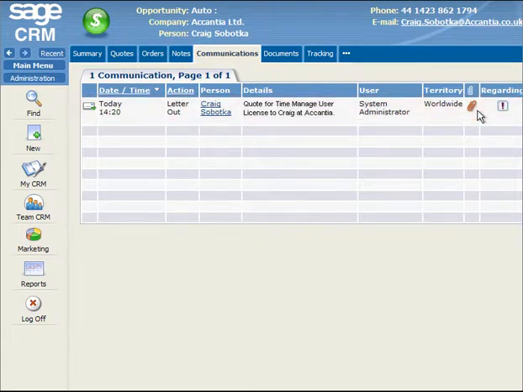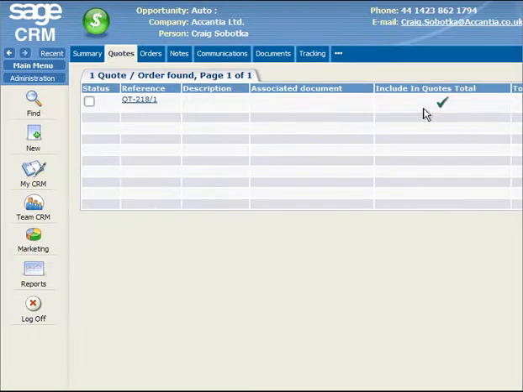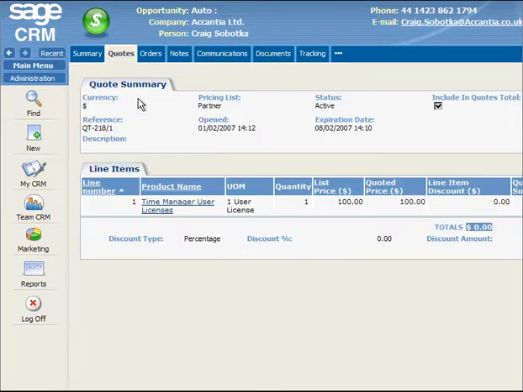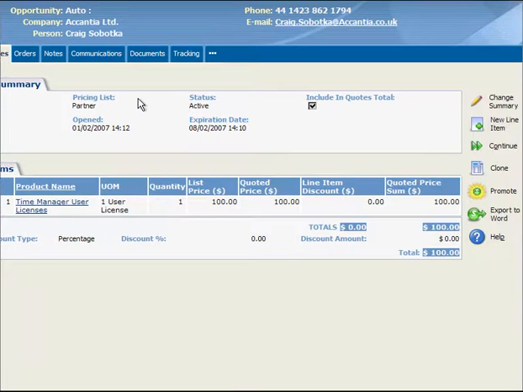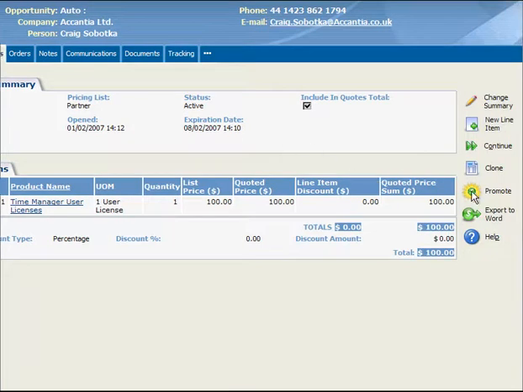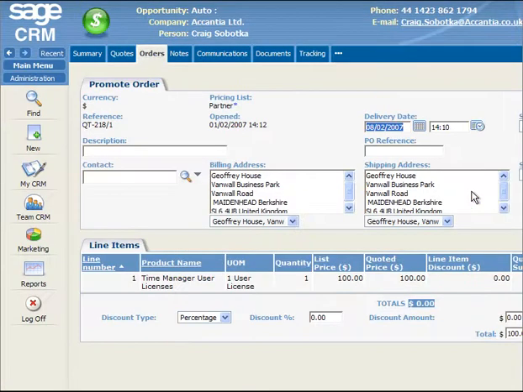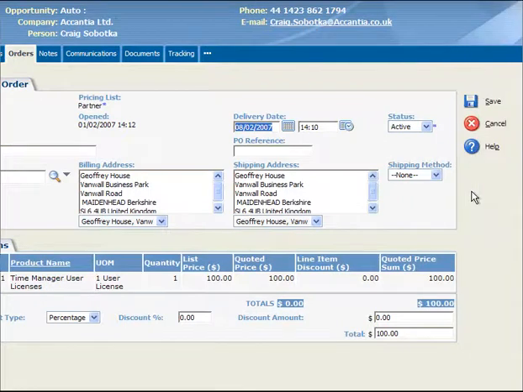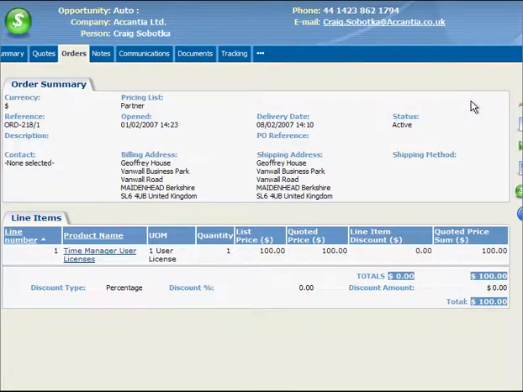Now let's say that the customer has agreed to the terms in the quotation and wishes to go ahead with an order. First, you open the quotation, and then you click on the Promote button. Now you click on the Save button. Then you click on the Send Order button.